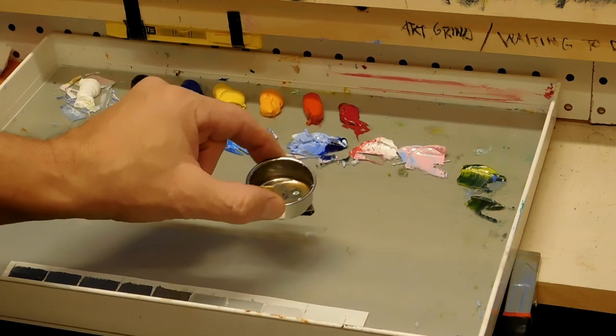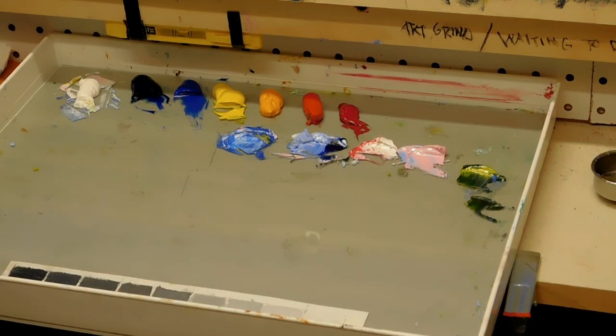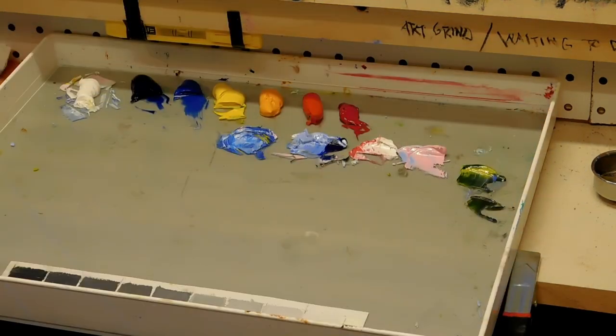Be sure to take out your little cup here so it doesn't flip around on you when you seal your palette. And then you just, like Tupperware, you put your lid on, get to one corner, lift it up a bit, and squeeze all the air out. So I'm going to do that, and this will conclude the video.